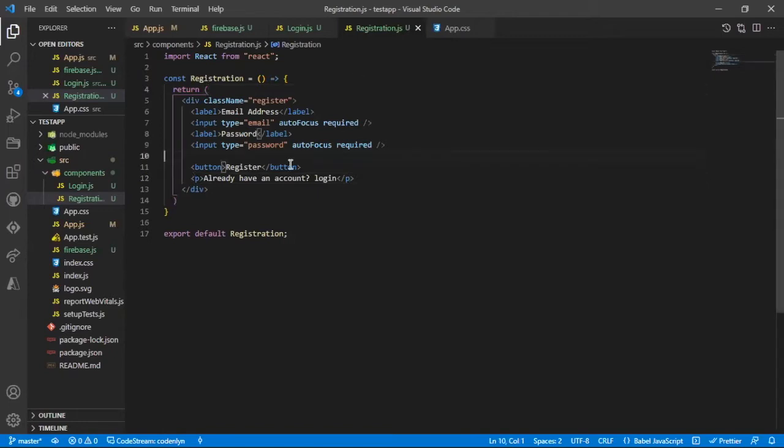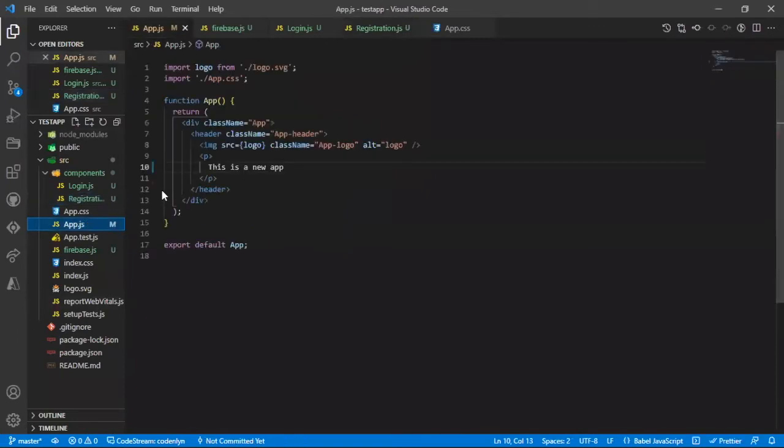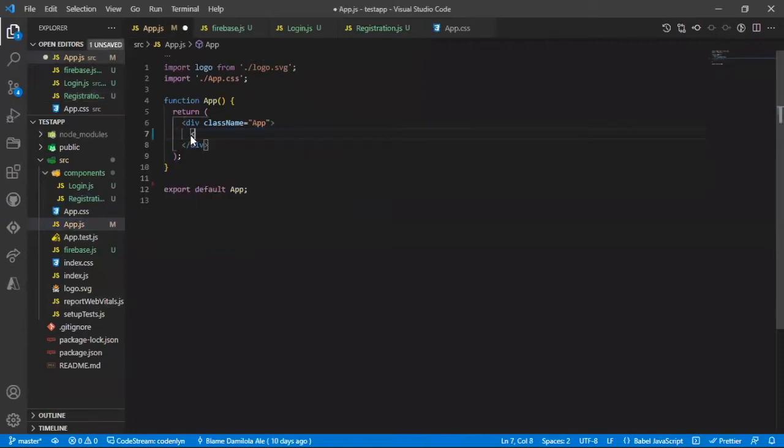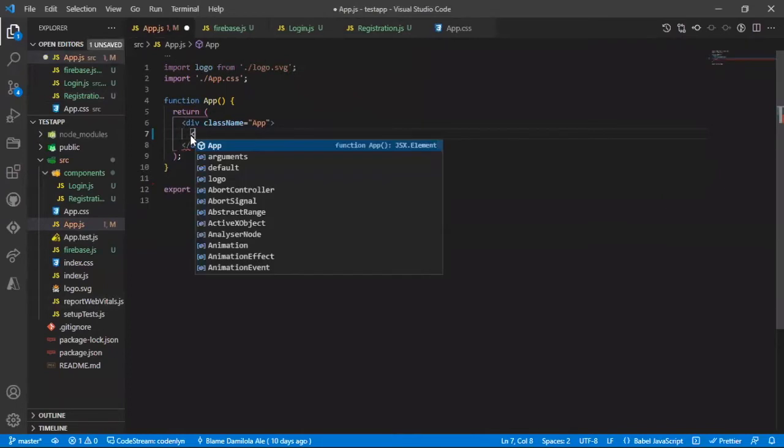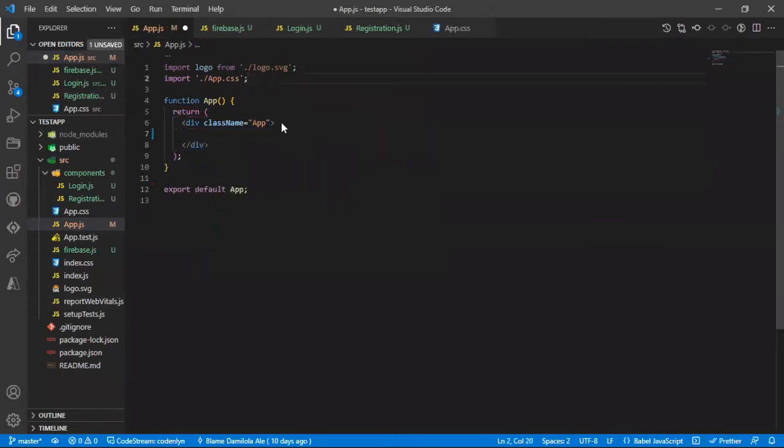So for me to be able to view this form here, all I have to do is go to our app.js here and then remove this app.logo and everything, and then import our registration. So I have to delete this out.